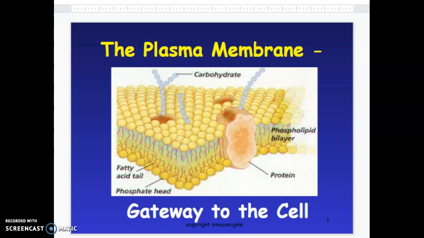We've talked about different parts of the cell, the different organelles. Today we're going to focus on the cell membrane. Here's a picture of the cell membrane. The cell membrane is 2 layers, and we call them phospholipids because they have phosphate heads, and then they have these lipid tails. And you guys recall from last chapter that lipids are fats.